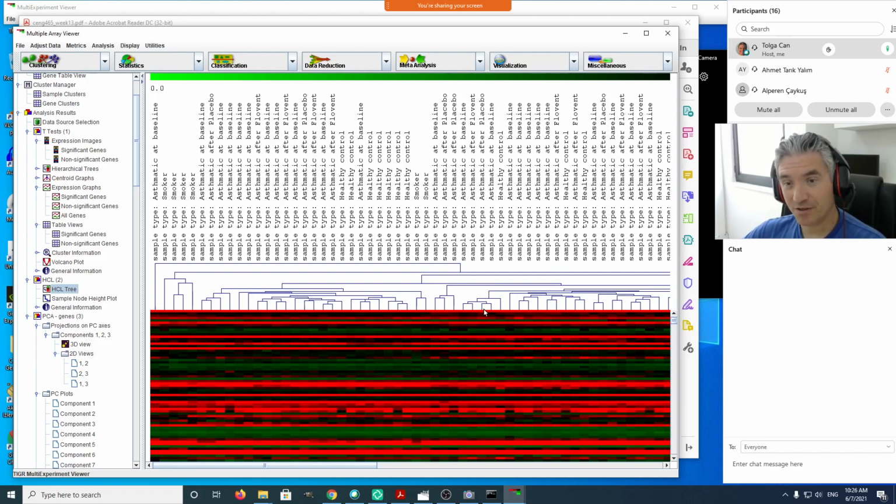If you want to cluster those 50,000 genes, we have to compute the similarity between all pairs of those 50,000 genes, which means that we have to first construct a 50,000 by 50,000 matrix in which the columns are also genes.